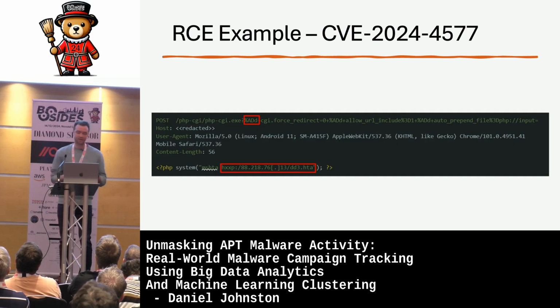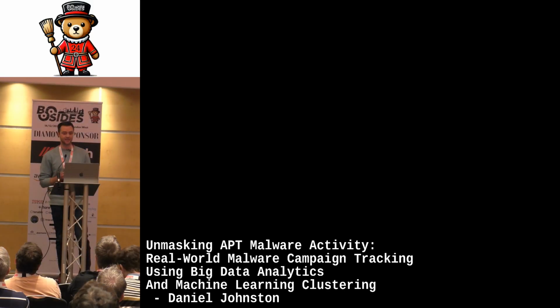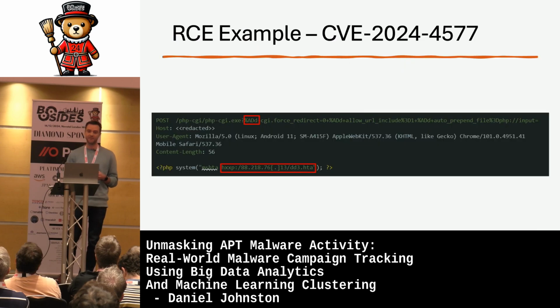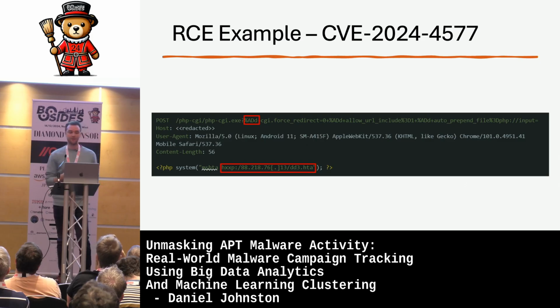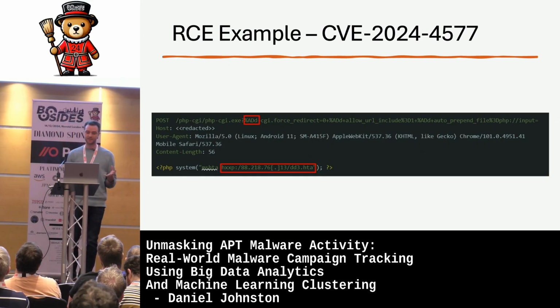And some of you might already have recognized it as an exploit attempt of the PHP CGI vulnerability that was disclosed earlier this year. The people who found this vulnerability were present at the Black Hat conference earlier this week, and they talked about this vulnerability and some other vulnerabilities that came about because of it.